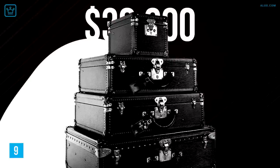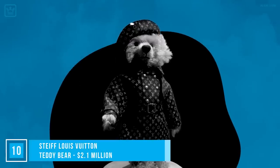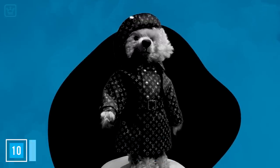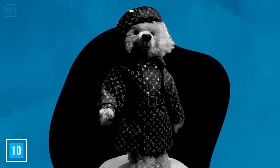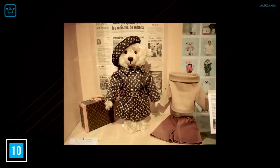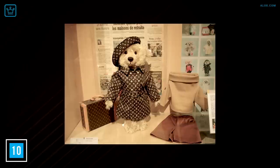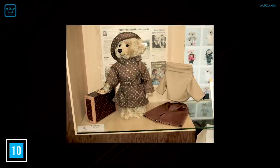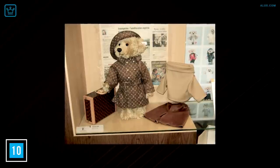Now for our last item — and this one's a real showstopper price-wise. Number 10: Steiff Louis Vuitton Teddy Bear, $2.1 million. You can't put an order in for the Steiff Louis Vuitton teddy bear because there are none available. The bear was manufactured in Germany by toy company Steiff, founded in 1880 by seamstress Marguerite Steiff. This stuffed teddy has a designer coat and hat and carries a miniature Louis Vuitton suitcase. It was purchased by Jessie Kim from Korea, who now displays the bear at the Teddy Bear Museum in Jeju, Korea.